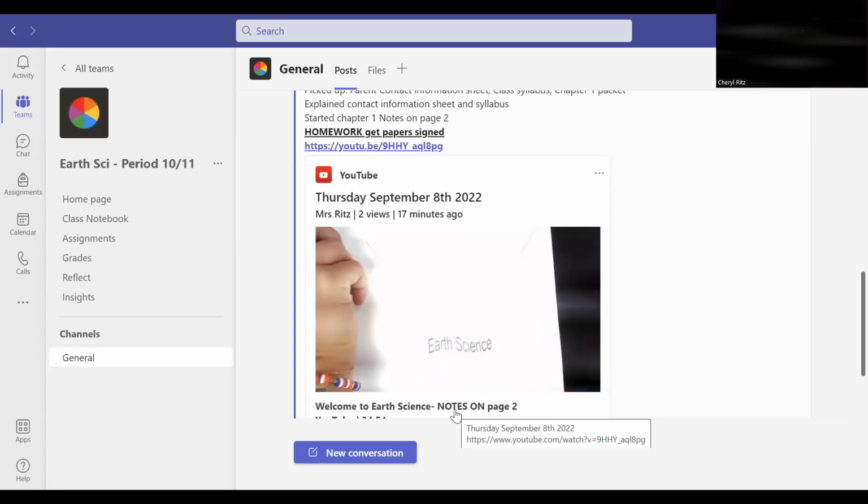If you are absent, so let's say your homework last night was not just to get a paper signed, let's say it was to do page 10. If your homework last night was to do page 10 and you were absent today, Friday, when would you turn it in? Monday, right? That's common sense. If you're absent, then it's due the next time you come to school.